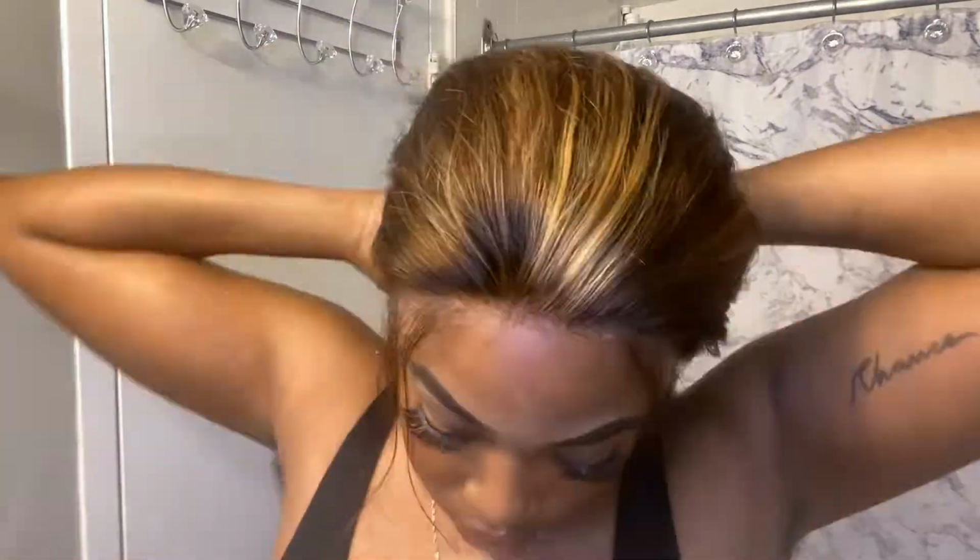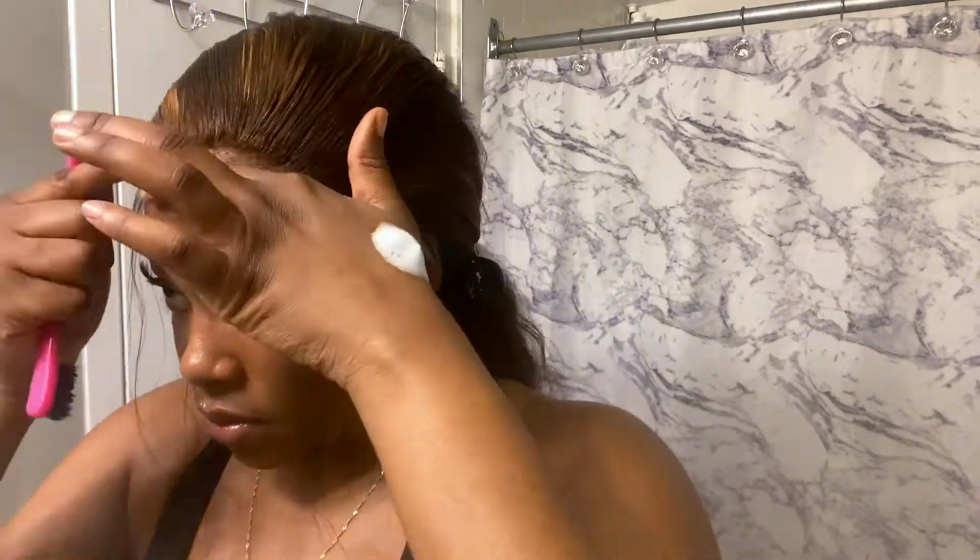So as you can see, I'm just pulling out all my baby hairs, and then I'm gonna be tying down my hairline so she can melt. So now I'm just laying my baby hairs, and this part is pretty much self-explanatory.